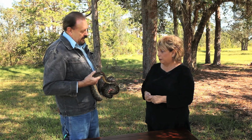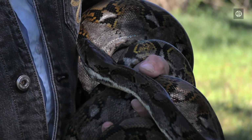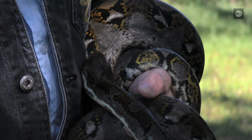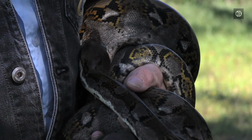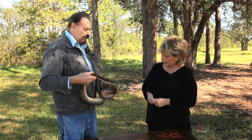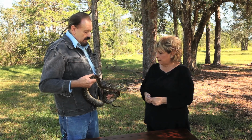Remarkable snakes. They are considered to be one of the 2 largest snakes in the world. The longest one ever measured was a bit more than 33 feet in length. Wow. And probably at that length weighed in the neighborhood of 380, 390 pounds. They get to be quite large. There are varying populations of them. Some of them don't get as large as others. The reticulated pythons are some of the best known.